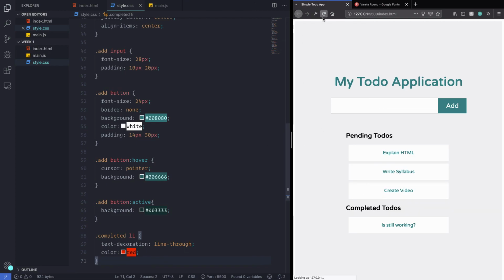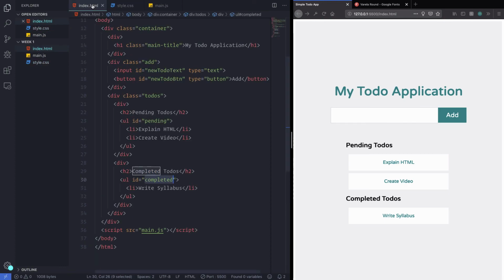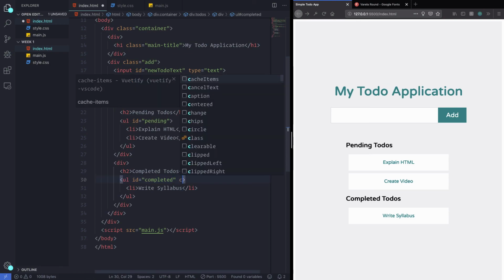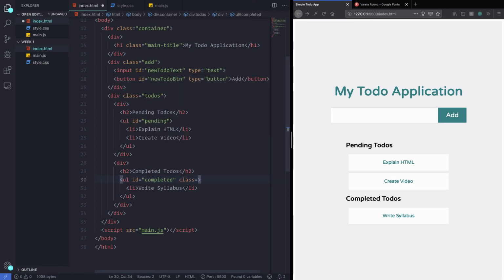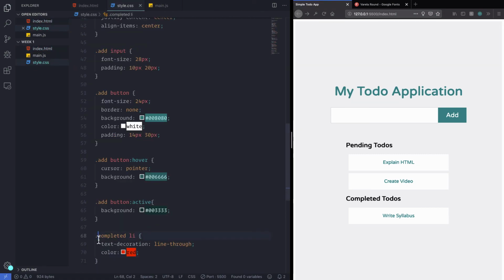And it's not doing it. Why? Oh, because it's an ID. I need to have my class. Actually, let's leave it like an ID. So you can actually reference an ID with the pound. Here you go. So whenever something is passed to my completed, it's filling like that. And whenever it's marked not done, it's just removing.